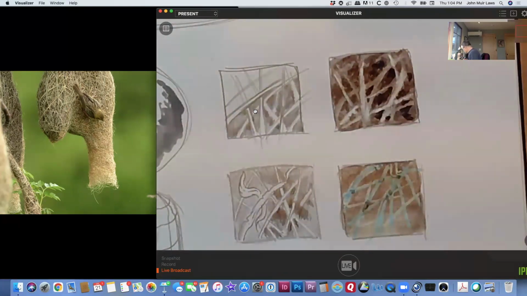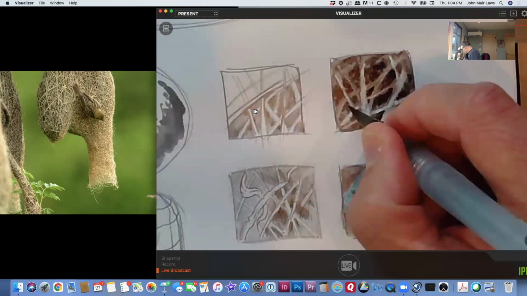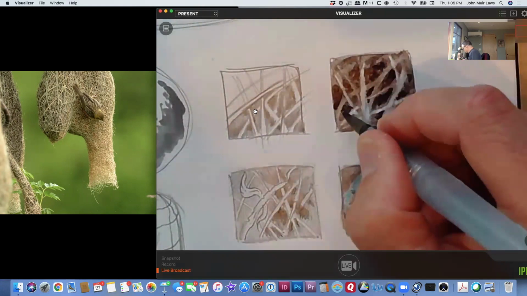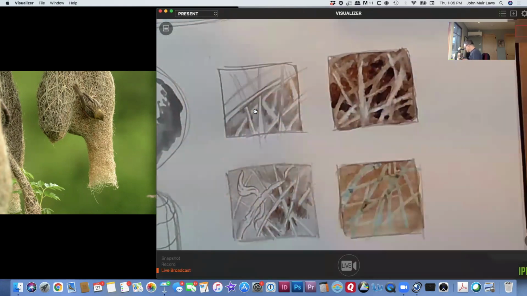Those places where you really push in the value, here I've got some Bloodstone Genuine. So it allows me to go very dark in value. That's going to really help that piece.